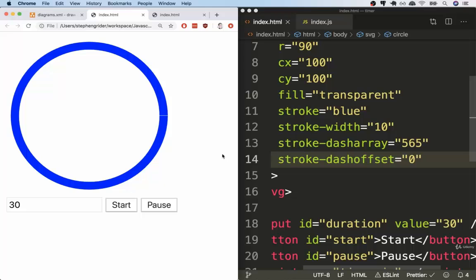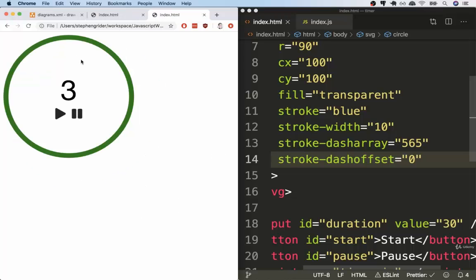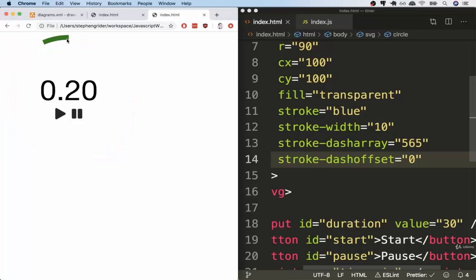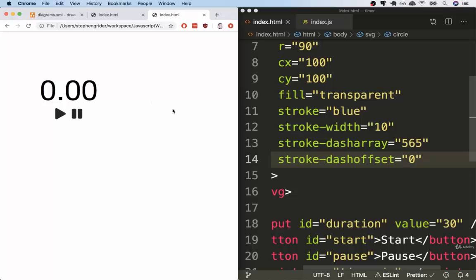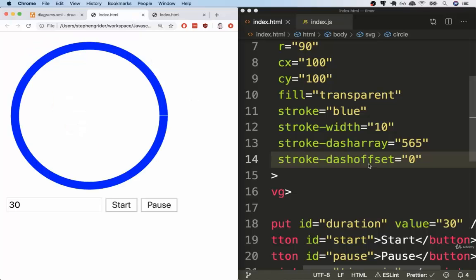So that's how we're going to get that full border starting up when we first start our application. Now here's where things get challenging. Take note of how this animation plays out. We're starting from the very top edge, and we're going to show white space going in the clockwise direction. That's kind of counter to what we were just discussing. Remember, the default behavior is to draw the border starting from right here, as opposed to anything up at the top. And then the dash offset is going to add in additional white space going in the counterclockwise direction. So this final product has the white space going in clockwise. What I just showed you around dash offset is going to add space in the counterclockwise.